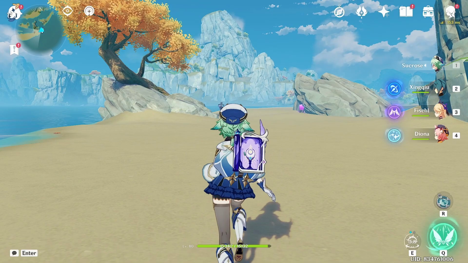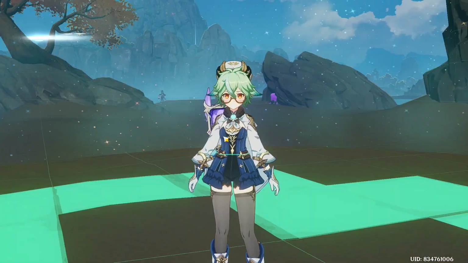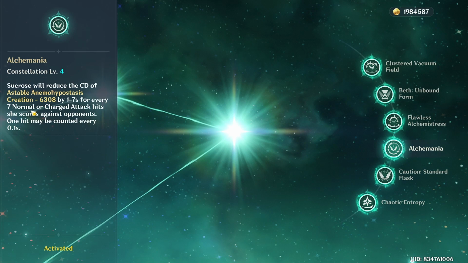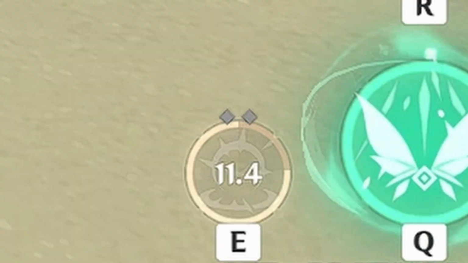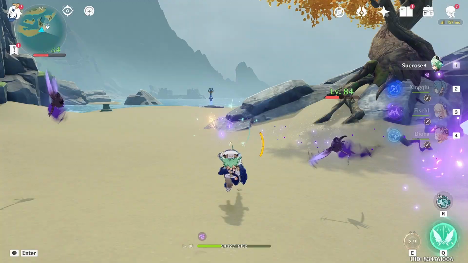Okay, so I was about to show you her Constellation 4 and what's so magical about it. As long as you hit the enemy 7 times with normal or charged attacks, it will reduce her E-skill cooldown by somewhere between 1 to 7 seconds. So I think that makes her life much easier. Let's say 1, 2, 3, 4. Okay, that reduced her cooldown by such a high amount. So you just learned basically everything you have to learn about an on-field Sucrose.